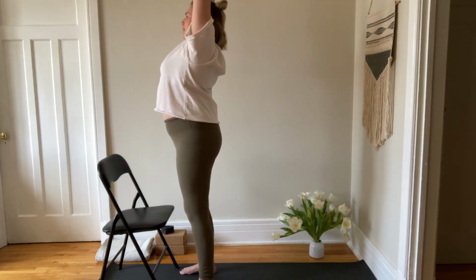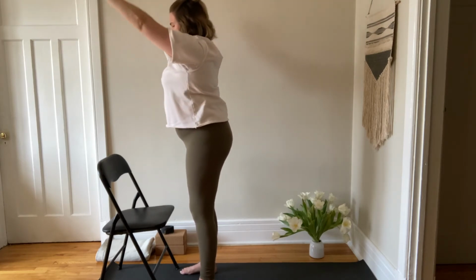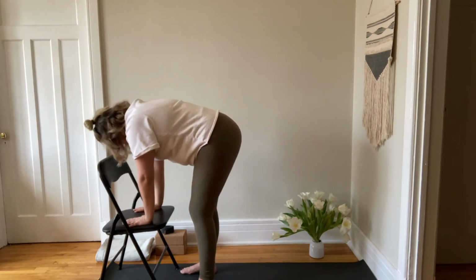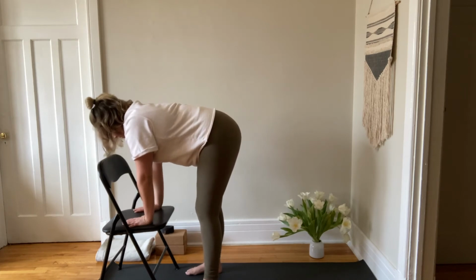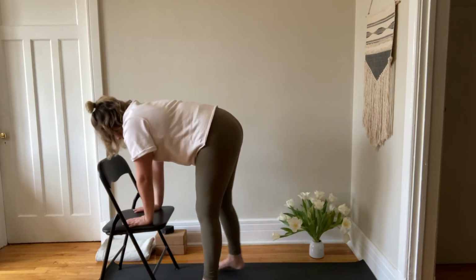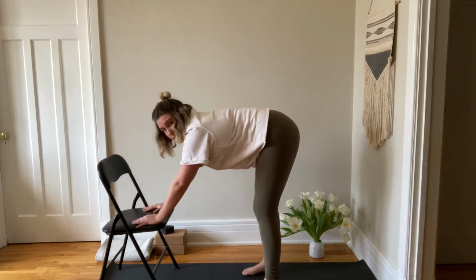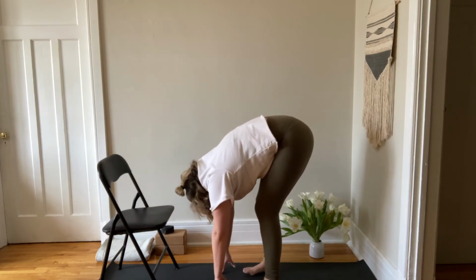You can keep your head in line with your spine, or you have the option to gaze up. And then exhale, we're going to fold to our chair halfway. You can release the head if that feels good. You can keep your head gazing slightly forward, whatever feels best for you. If you want, you can step away from your chair, ground into your feet, bend your knees a little bit, and come all the way down into your forward fold.